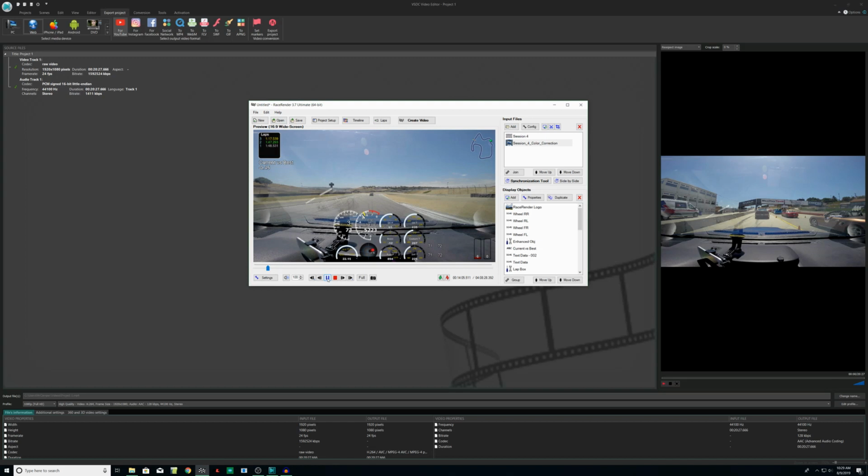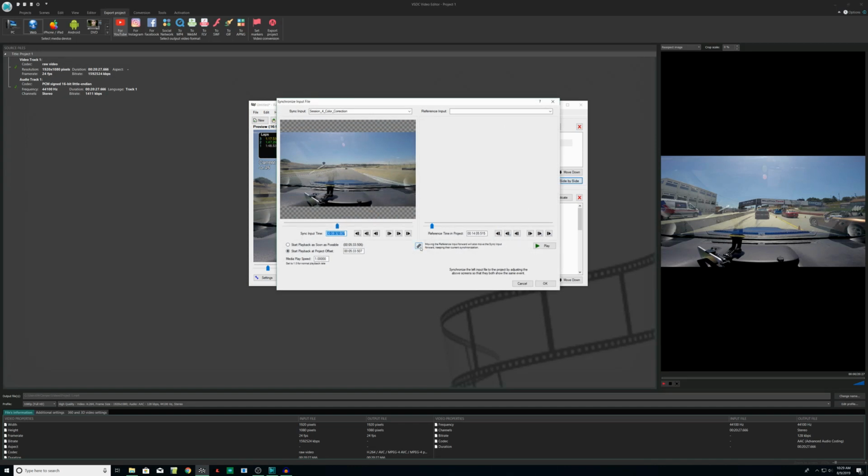Okay, I can tell right away my data log is way ahead of what is visually happening. I was on the gas super early and then got on the brake, essentially coming out of the corner. So my data log is not in sync correctly. So what I'm going to do is pull this back up side by side. Going to unlink this. Make sure I'm on my data log.